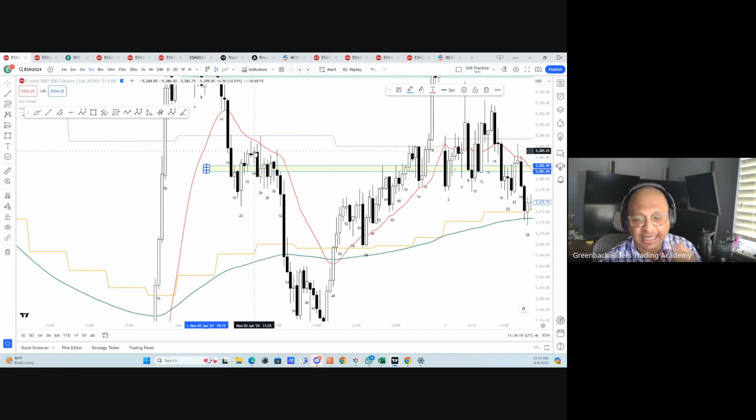So this is something that I learned at the Orlando meet from Ali, right? You will not go long here. If you had not gone long here to scalp the 20 EMA, you will not go long here because the 20 EMA is less than 1 ATR away. Since the 20 EMA is less than 1 ATR away, you will not go long here. You will actually wait for your setup above the EMA to form before you enter.